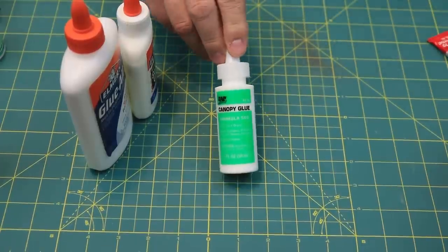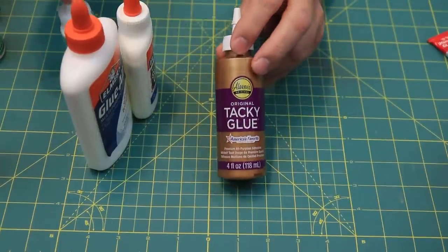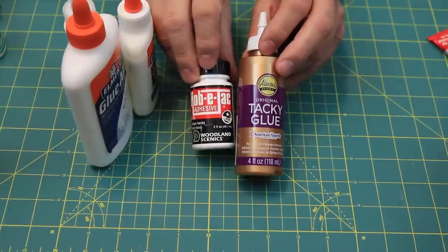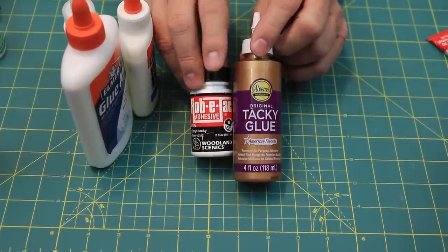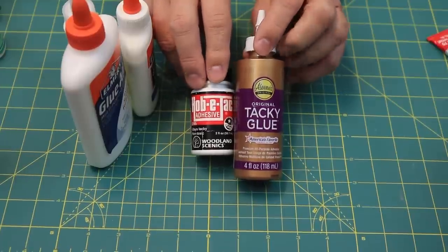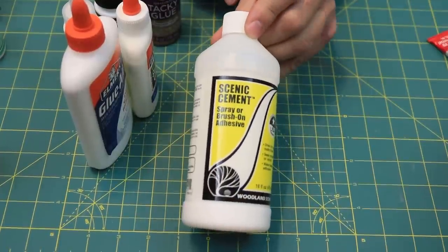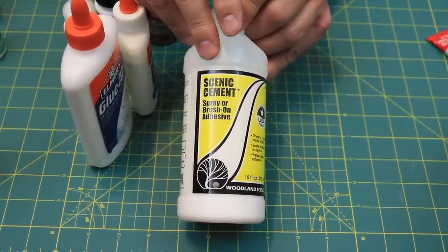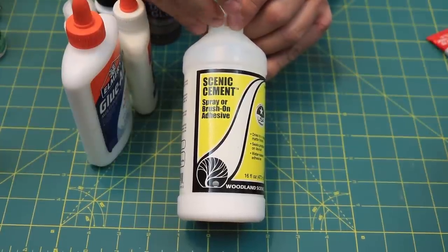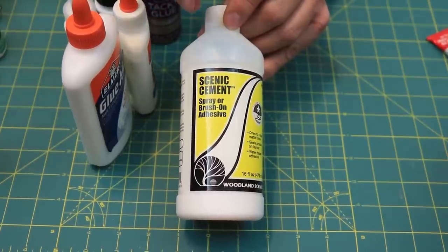such as canopy glue that's become very popular in the last several years. Things like Aileen's Tacky Glue or Woodland Scenics' Hobby Tack, which are PVA kinds of glue that remain very flexible, very sticky and tacky for a long time, that have certain applications. Our good old-fashioned scenic cement, whether we buy it like this, already made up, or whether you make your own with white glue or with a matte medium or Mod Podge, same kind of thing.